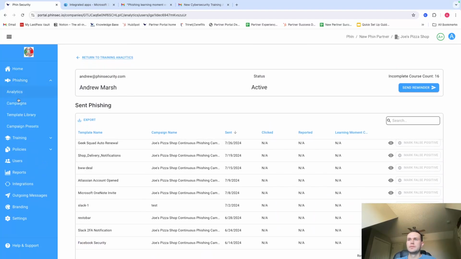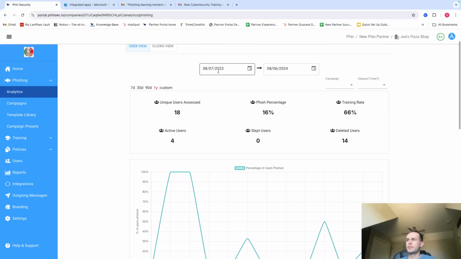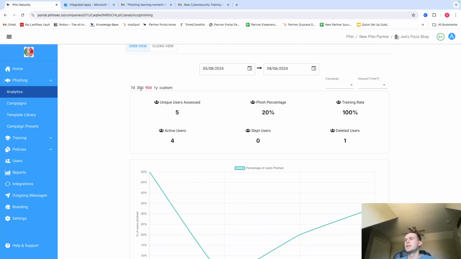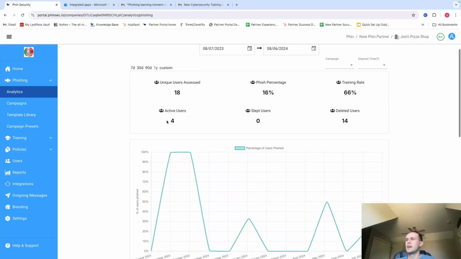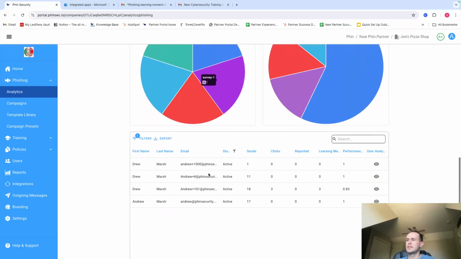And then for phishing, same kind of idea here. You can sort it by user view. You have some really nice graphs. So year over year is what you can do here. You can change that to a more custom or 90-day kind of graph. You can see what's the most clicked on templates right here. And then you can see a breakdown of individual users, what they've been sent, how many times they've clicked on it, sort it by the number of clicks, right? And so see who's clicked the most. I just sorted it to most clicks, and Drew would be at the top here. And how many have they reported, and then have they completed those learning moments? That's a result of clicking them.